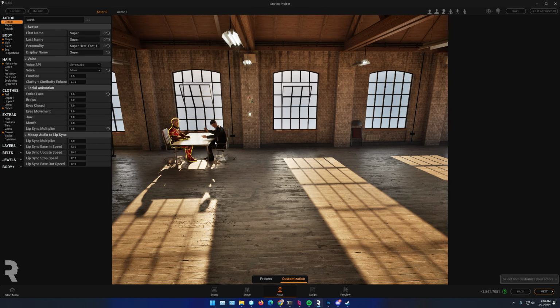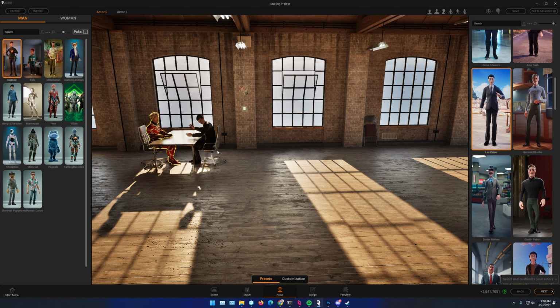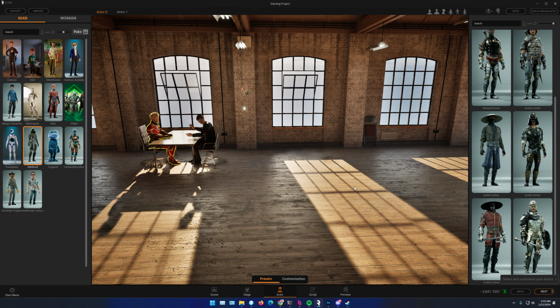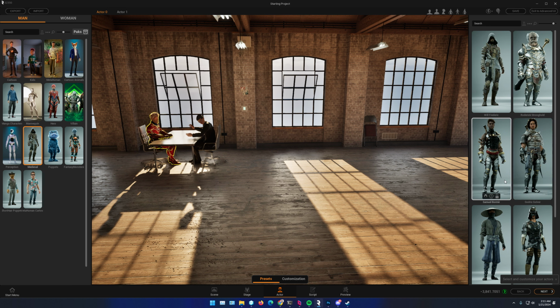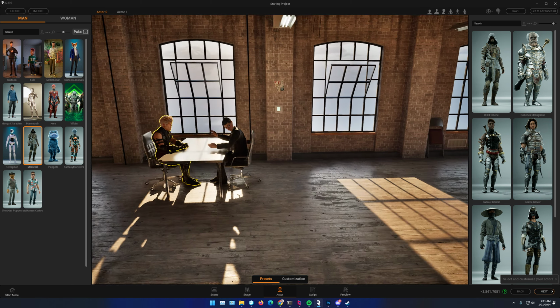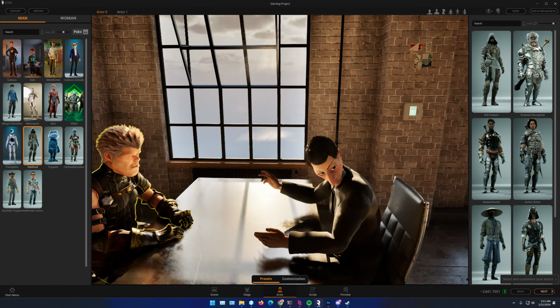Let's say we want him to be wearing, what should we do? A medieval outfit. So you can see here, I can either load this whole character, or I can just load that outfit, and you'll see that his outfit is now changed.